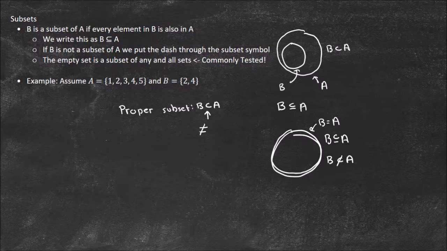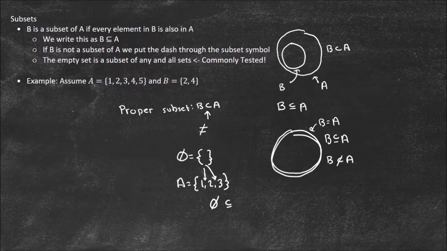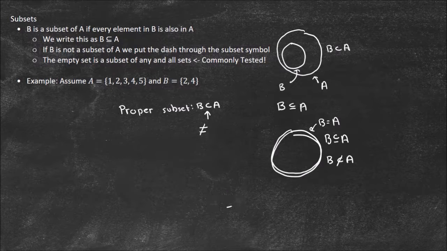And the way I want you to think about it is, remember that the empty set, so that's this symbol, is just this. It's just the set containing nothing. Well, the idea is that any set, so if I have set A equals 1, 2, 3, for example, the idea is that there's some space in between, like the empty set might be here, it might be here. There's going to be somewhere where there's nothing inside of the set. So that's why the empty set is a subset of A and any other set. It's always a subset. So hopefully that makes sense as well.